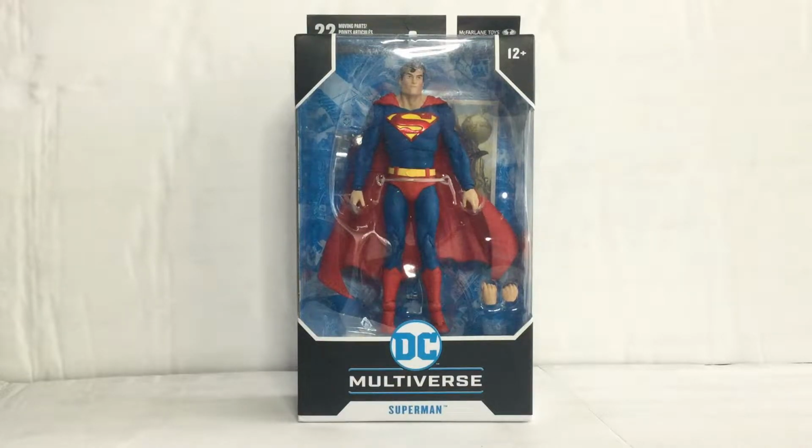Today we're taking a look at another action figure review. Today we're taking a look at the Superman Action Comics No. 1000 DC Multiverse 7-inch action figure from McFarlane Toys. All right, another Superman figure for you guys.